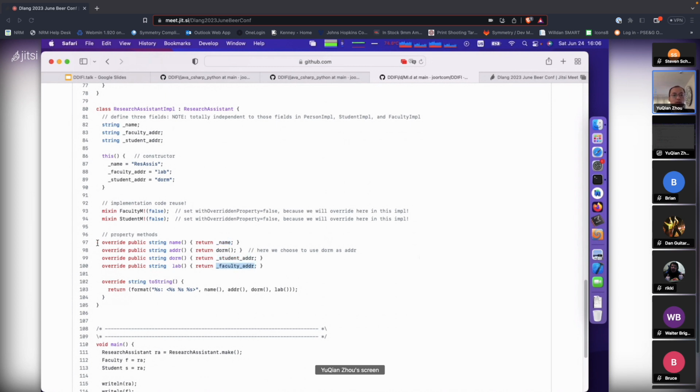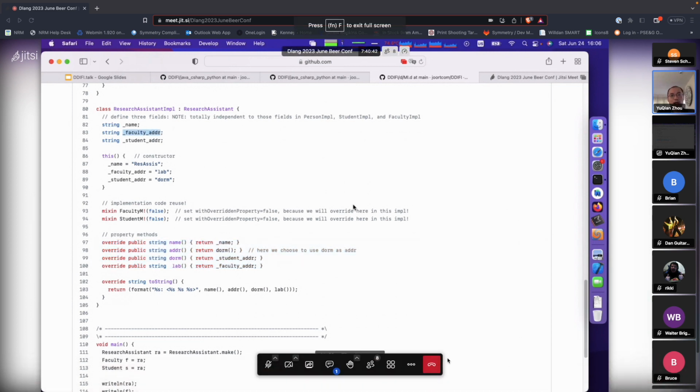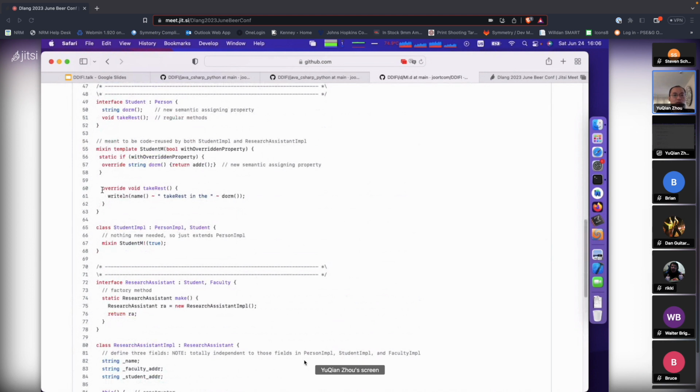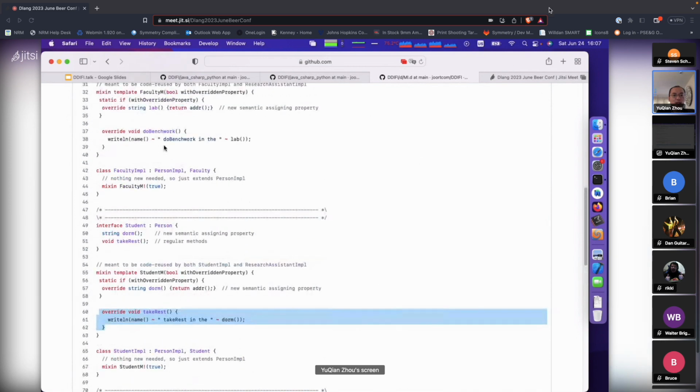Okay, so then you define these virtual property methods to use your raw fields. And these two template mix-ins will pull in, which basically means code reuse, your implementation code, that is take rest and do bench work.